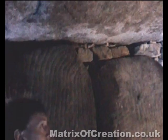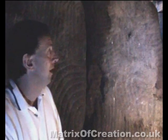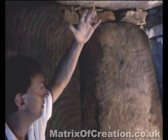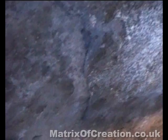Now, there was a third bit of that stone, which is on another dolmen, which I'll show you, which means that originally there was one stone that was divided into three and used to build three monuments. So this is one, and there's one we're going to see this afternoon, and the third one we'll see this afternoon as well. But one of them, the one in Locmariaquer, the design is turned downwards to the earth. Here, it's turned upwards to the sky. It's very Taoist. It's an indication of the different meaning of these two monuments, this one and the other one we'll see.